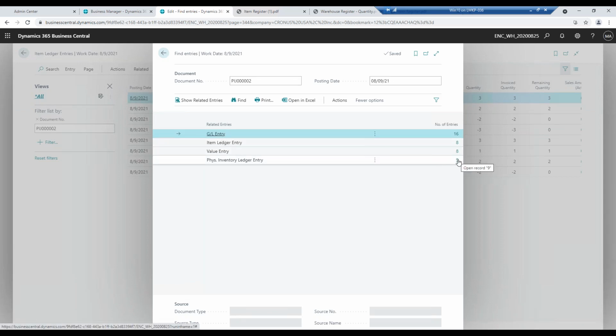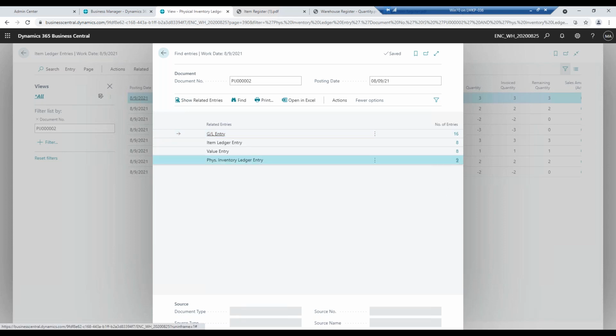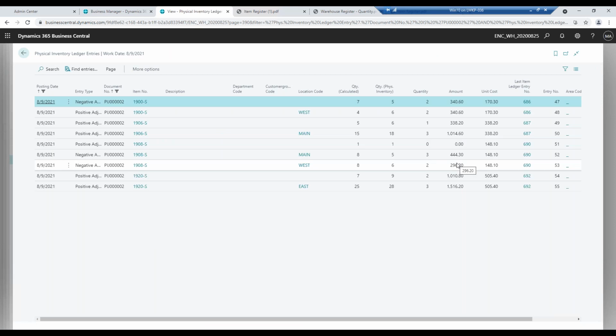And the physical inventory ledger entries will be 9 ledger entries because if you remember, we recorded one without a difference. So there's an extra 0 adjustment that we did. And that 0 adjustment actually posts with the unit cost. So that's something to keep in mind as well. See, the amount doesn't post, but it affects your costing.